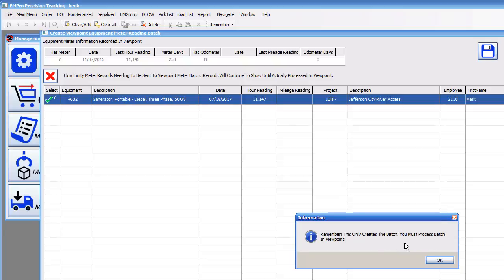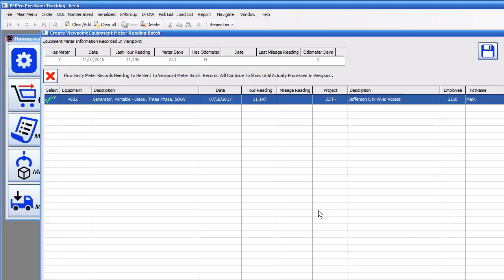We should still have to process it over in Viewpoint. So we say okay. And then what should happen is the batch is automatically sent to Viewpoint. Viewpoint will automatically pick it up and import it and have it there for you to process. The problem being, it seems like it only does this half the time. The automatic import sometimes works, sometimes doesn't. You will get an email that says it failed or it succeeded. If it succeeded, you don't have to do the import part. If it didn't succeed, you will need to do the import part.